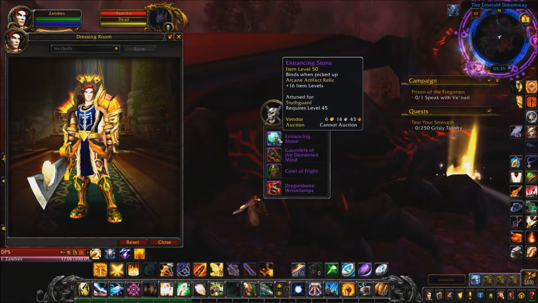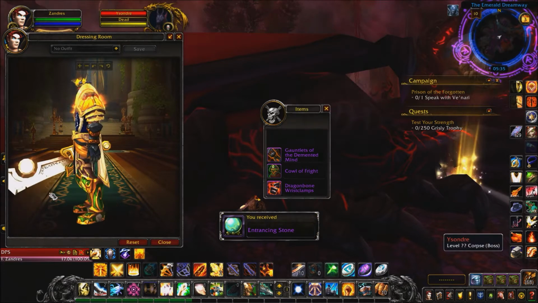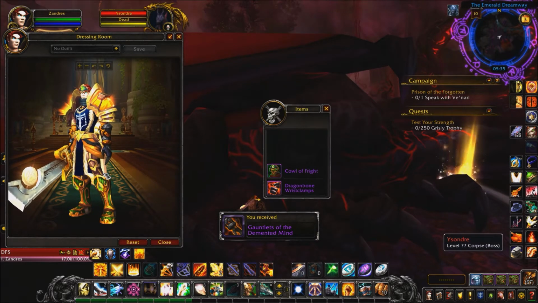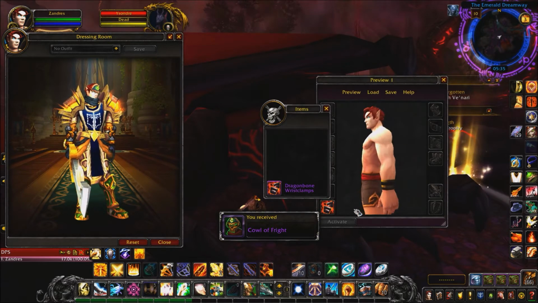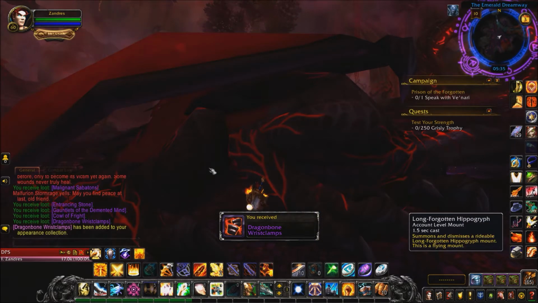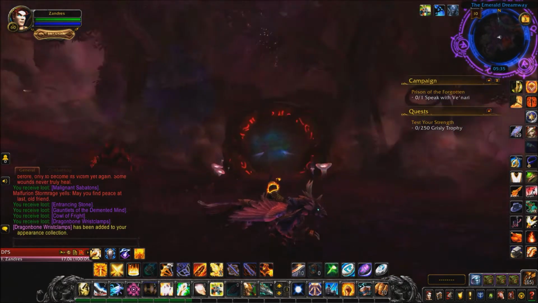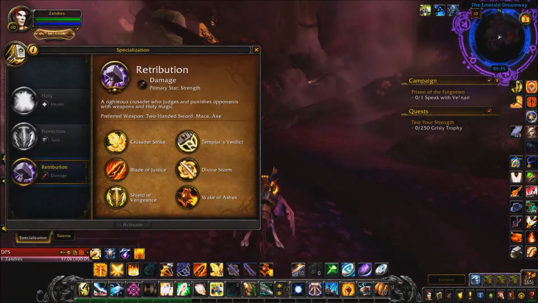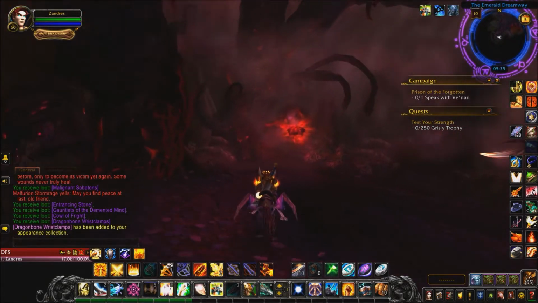Stupid roleplay. We get the Entrancing Stone, which is an arcane artifact relic. We get the Gauntlets of the Demented Mind. Those are shaman gauntlets right there. We get the Cowl of Fright, leather helm. That is the Demon Hunter look-like helm. And Dragon Bone wrist clamps, plate wrist. Those are definitely for the warriors. So there we go. Perfect. And now we can get on our mount and make our way out of the Emerald Dreamway. We have to go back the way we came, which is up this hill. Because the map of the Emerald Dreamway is right here. We need to go back up to the core of the nightmare, which is right there.